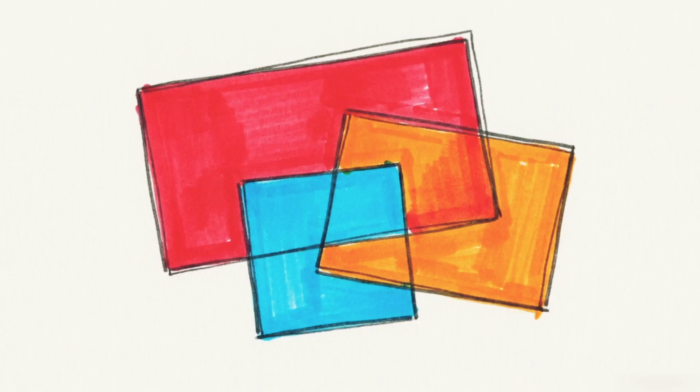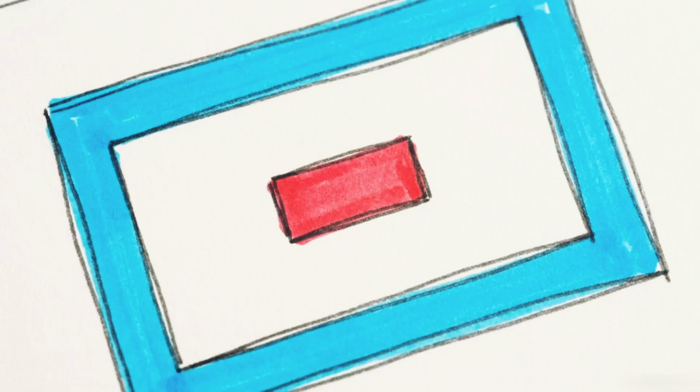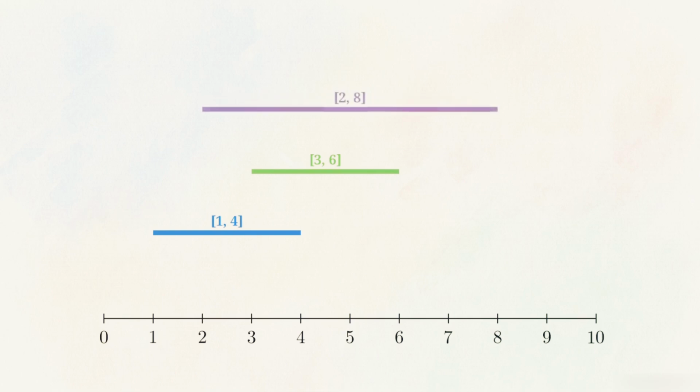Imagine laying out several overlapping rectangular rugs on a hardwood floor. If you look closely at this arrangement, you'll notice one smaller rug is completely swallowed by the borders of a massive one underneath it. Visually, the small rug becomes completely irrelevant to the total floor space covered. We can translate this physical overlap directly onto a one-dimensional math timeline.